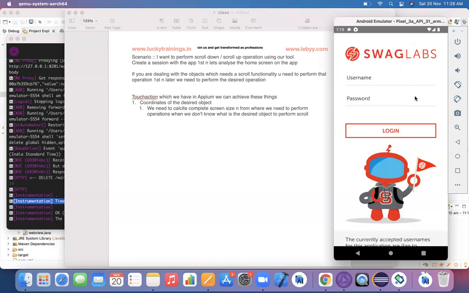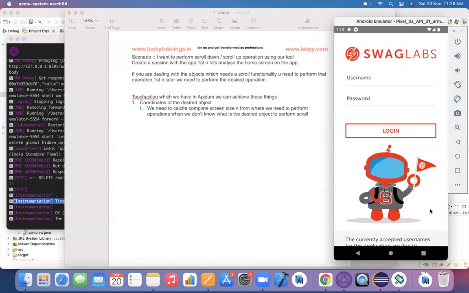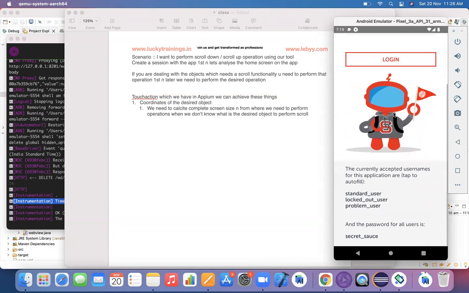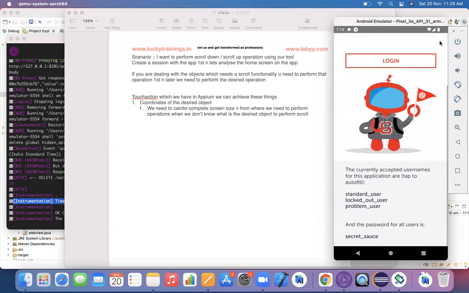So in this current situation, you don't know where exactly you need to perform a scroll. The only thing you know is that the screen should scroll down. That's the only requirement we have. You don't have a restriction that, if this is an image, you must click on that image and scroll down for the scroll to work. That is not how the application is behaving right now. The application is designed in such a way that no matter where you are on the entire screen, if you press on it and scroll down, it will automatically scroll down.